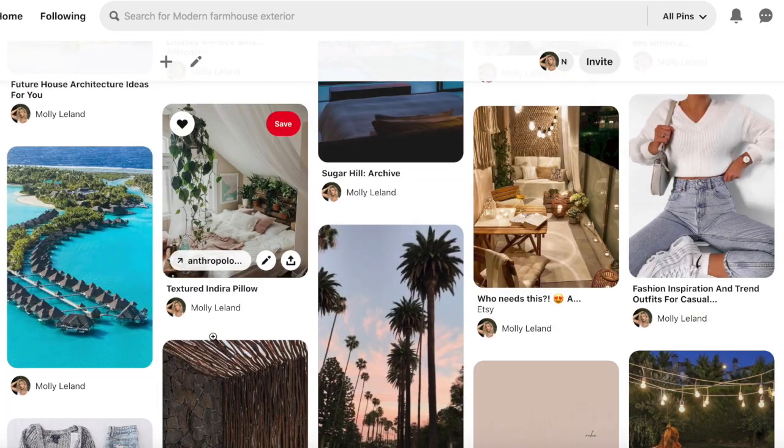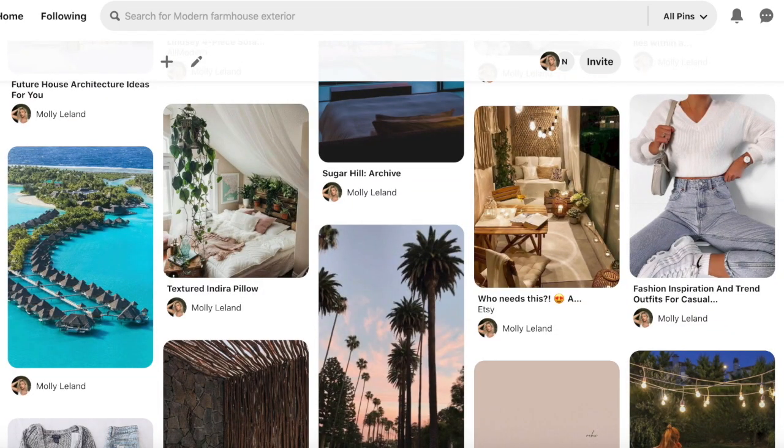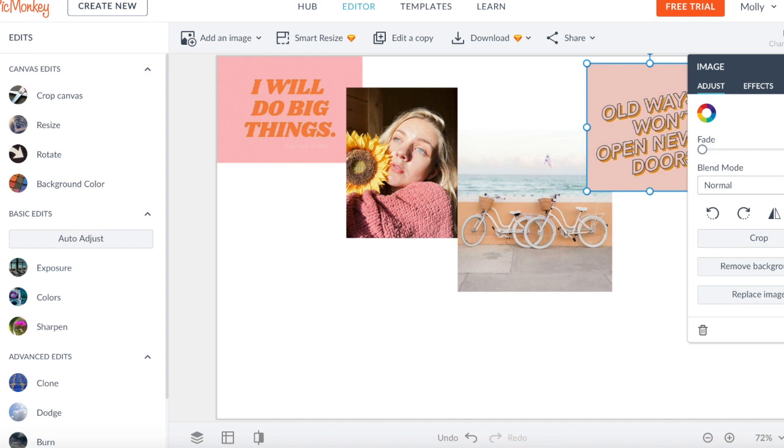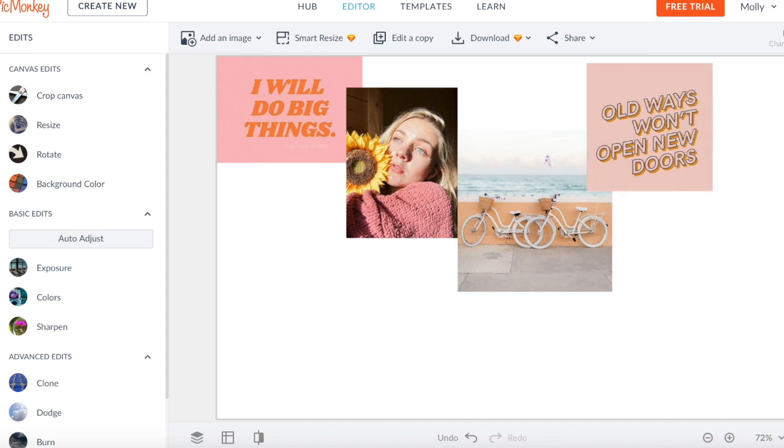Oh, let me just show you guys, since we're here, what we've got so far. Alright, so here's what I have so far. It's not obviously in the correct positioning that I want it to be, but these are the few things I have. I have a picture of me because I like it, and why not? And I think it all looks really cute together. I like the little pink theme we've got going. I love pink, so I'll probably just keep going with that.